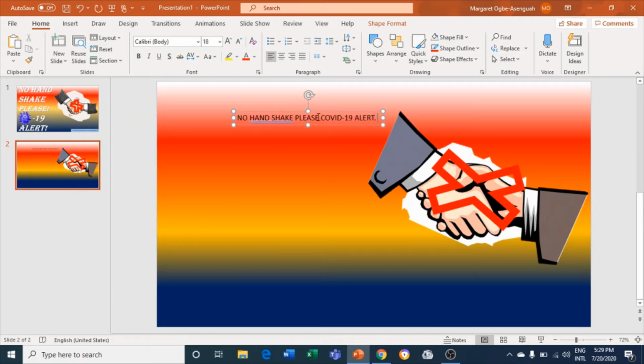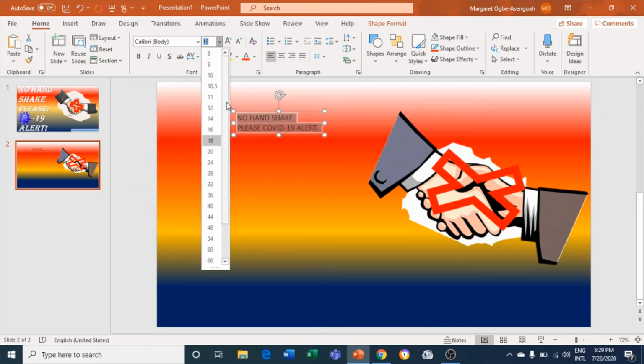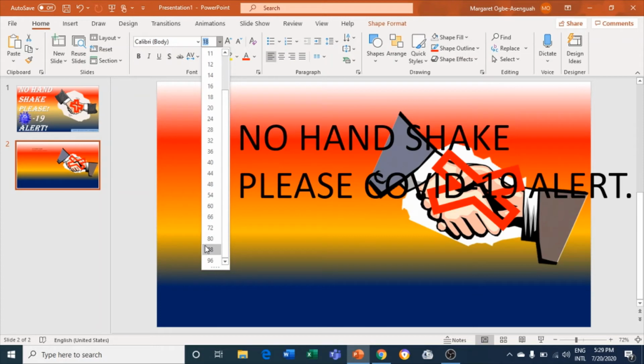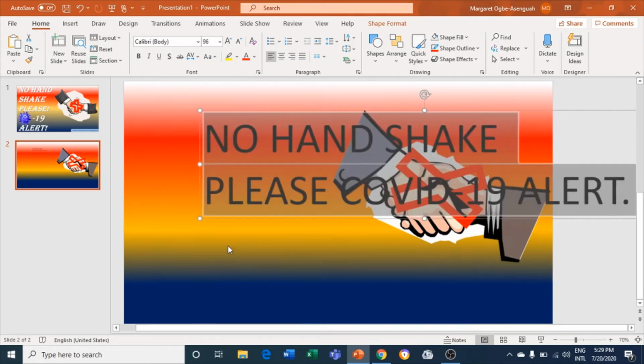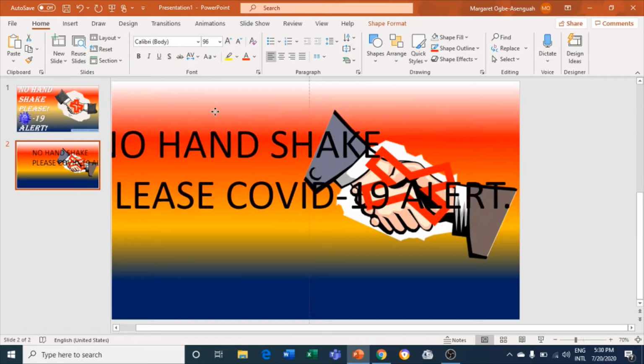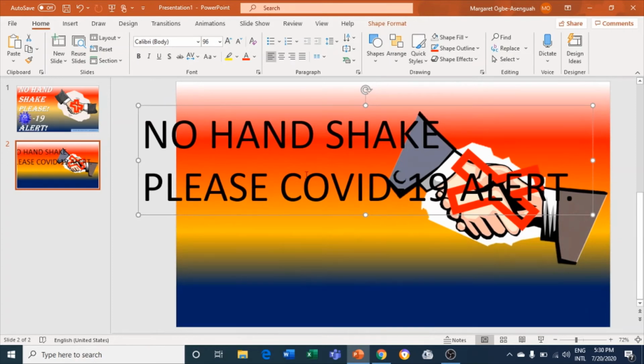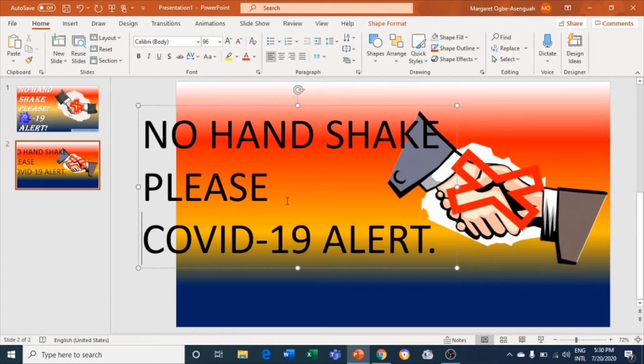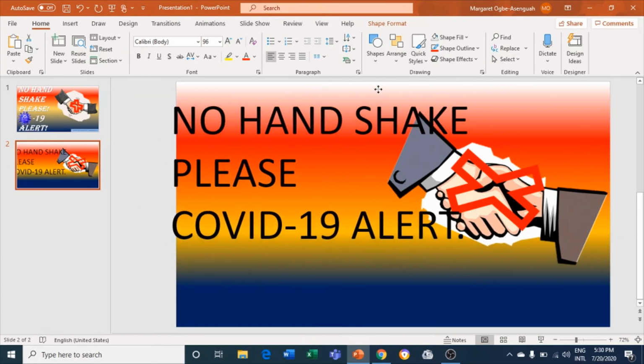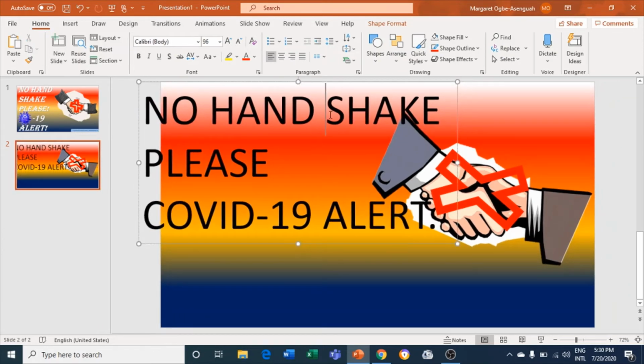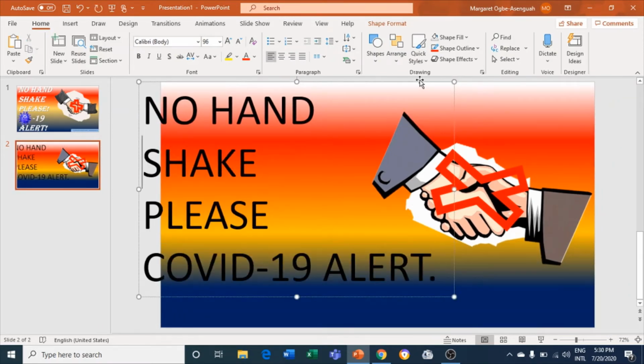So now I can bring this please down, and then I'll enlarge this, make it something more like 96. That should do it, and I'll drag it inside, and then I can bring this COVID-19 alert down again for spacing. The no handshake can also come down for spacing.